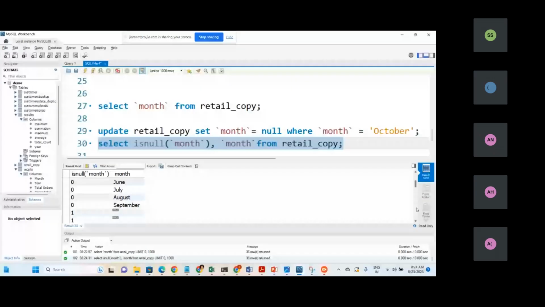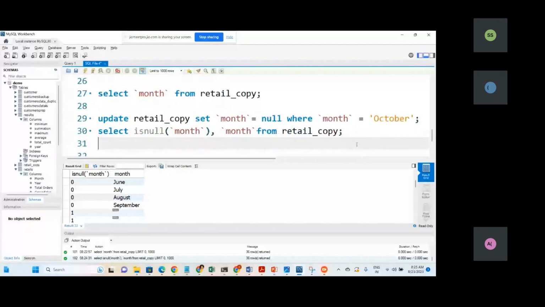If you see, if the condition is satisfied, if the value is null, we got 1, and if it is not null, if some value is present, we are going to get 0. And here, same, it is a null value, the condition is satisfied, and we got 1. This is how the is null function works.